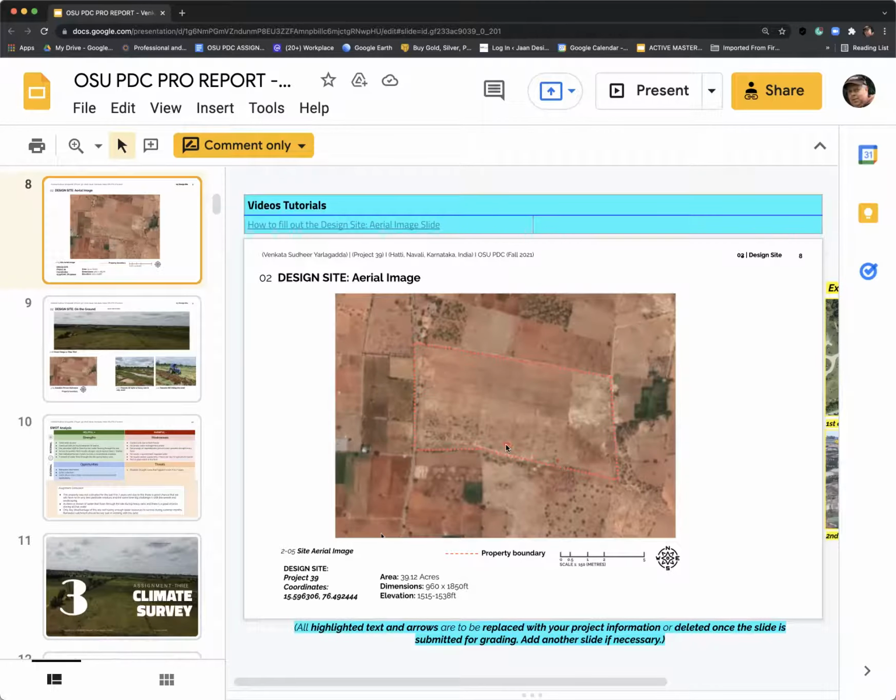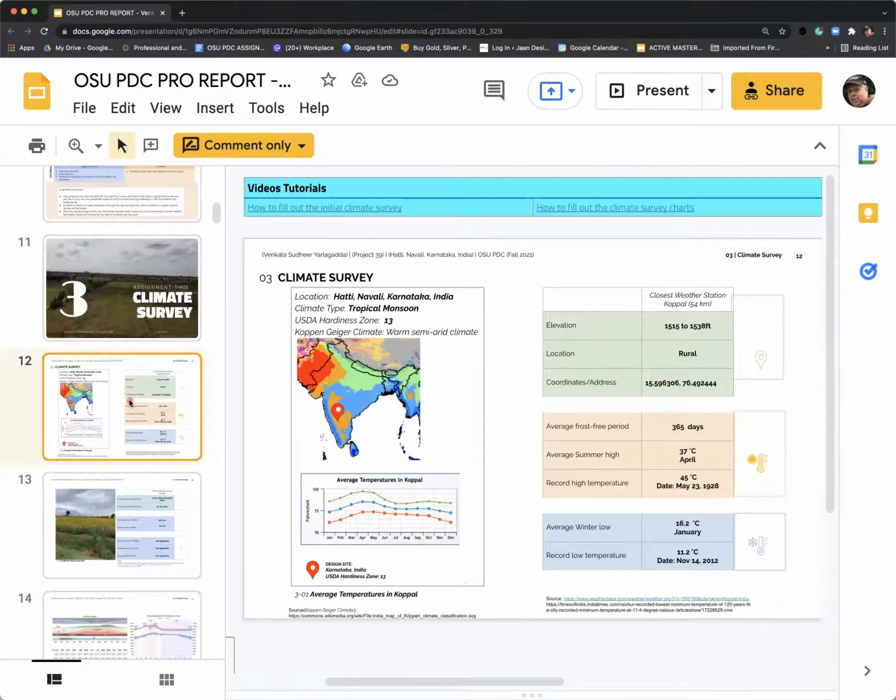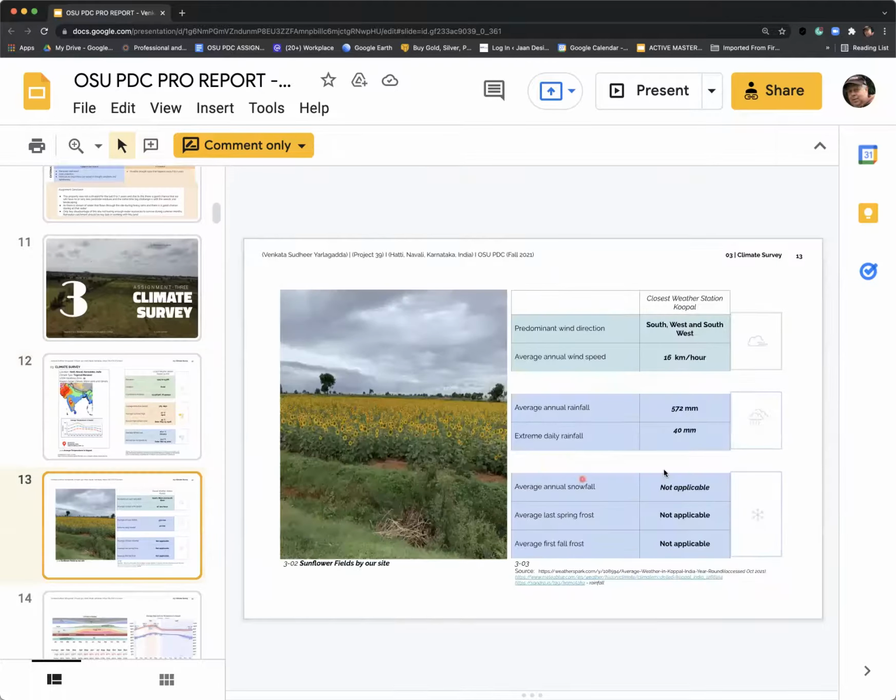But in lesson 5, we're going to calculate how much water hits your property on an annual basis. And we're also going to look at how much water is going to hit the property in a 24-hour rain, in your record 24-hour rain event. And that's going to give us some startling numbers. They're going to be very high. And actually, if we just go to your climate survey here, we can take a look at your annual precip. So 572 mil.